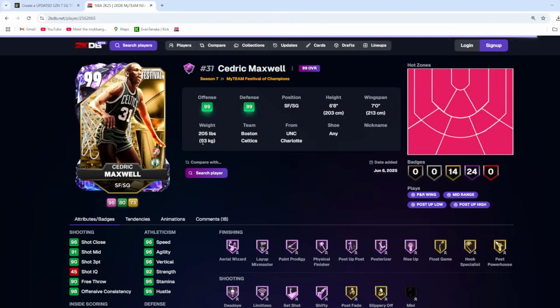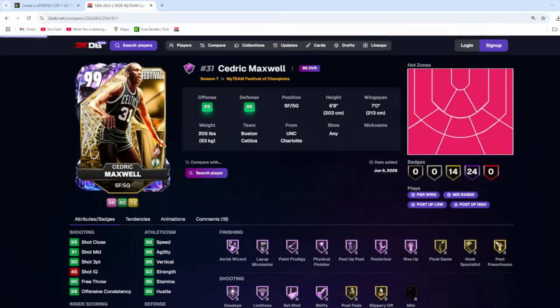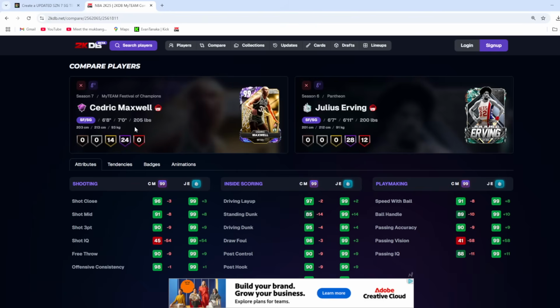I'm not saying he's better than Dr. J. I'm saying he is pretty much 95% of what Invincible Dr. J gives you. 6'8" with a 7-foot wingspan is slightly better than 6'7" with a 6'11" wingspan. Obviously not much of a difference there, but it's a slight edge for Cedric Maxwell. He also has a better player build.